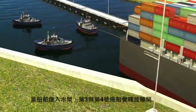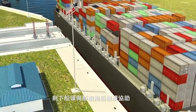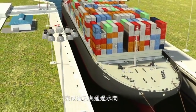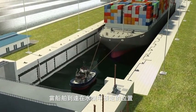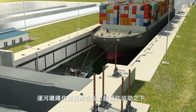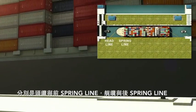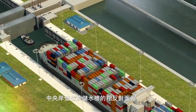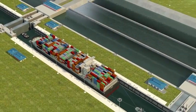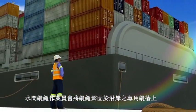As the vessel enters the chamber, the third and fourth tugboats are released, keeping only the tugboats ahead on the bow and aft on the stern, which continue to assist as the vessel completes its entrance. When the vessel is in the desired position inside the lock chamber, the Panama Canal line handlers, with the support of the ship's crew, secure the vessel using four lines sent out from the vessel: a head line and spring line forward, and a stern line and spring line aft. The vessel is secured to the lock's center wall, opposite the water-saving basins. The lines are received by lock mooring personnel and secured to bollards along the wall of the chamber.